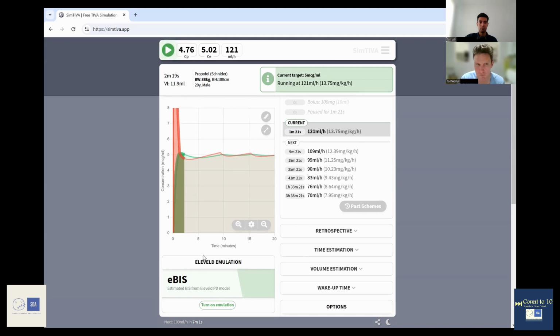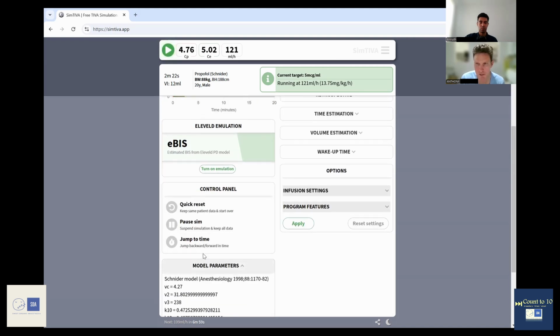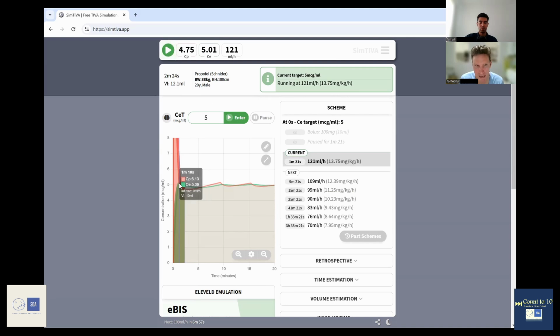Now, this is the tricky part. The pump is going to say 5, but it doesn't matter what's on the pump. What matters is how many milligrams you gave as a bolus and how many mils per hour you are giving as an infusion. The number on the pump is a means to an end. The end is the bolus followed by the infusion. We should not lose sight of the fact that the number is not the primary thing you're trying to control. You're trying to control the mils per hour that you're giving.